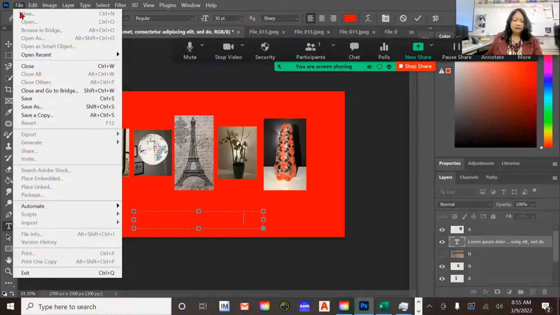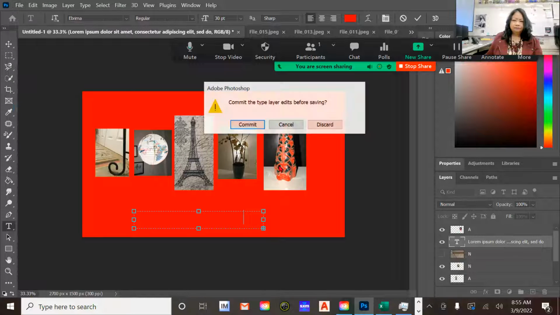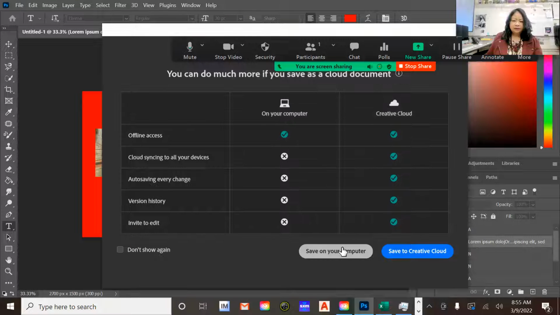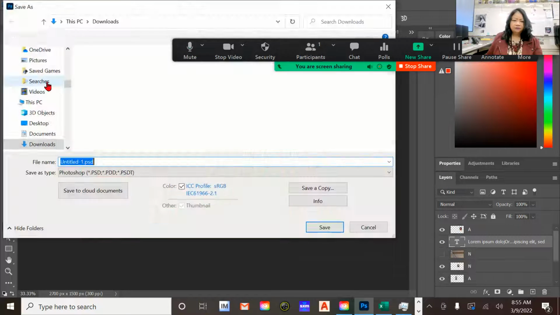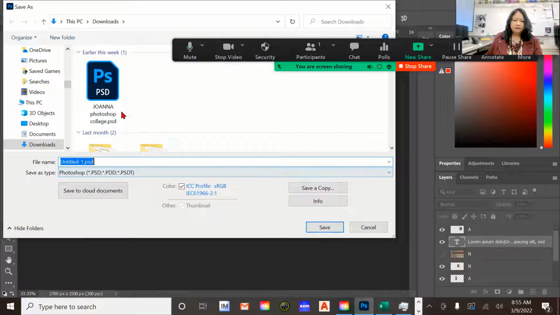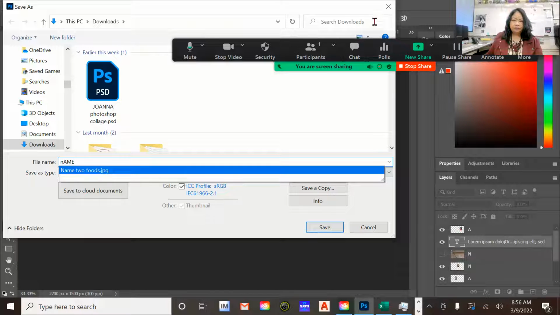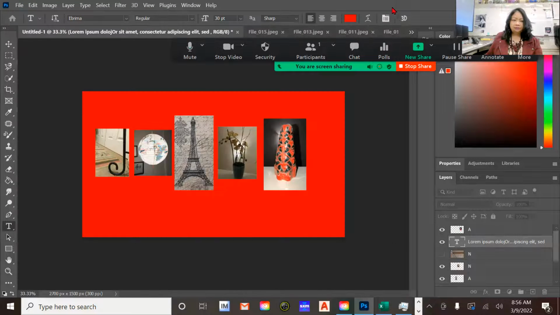Okay, so now instead of save as, right, this is not what you want to do. I want you to export, right? If you save as, okay, just hit yes. Okay, save to the computer. Okay, don't save. See, if you notice, it's gonna save it as a PSD file. That's the Photoshop file. That's not what you want to save it as, right? Okay, that's not what I want you to do. Okay, so I'm gonna close it.